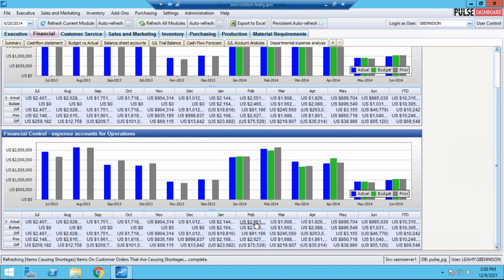They can look at these expenses themselves, and they can drill down into here versus their budget that might be loaded. And if they have expenses that they want to question or things like that, they can come to the accounting people with intelligent questions instead of, I don't know what's in this number, or I don't think this should be my charge, it should go here. It cuts out a lot of the initial debate about what expenses belong to what department. So you can kind of easily see what each department is doing.